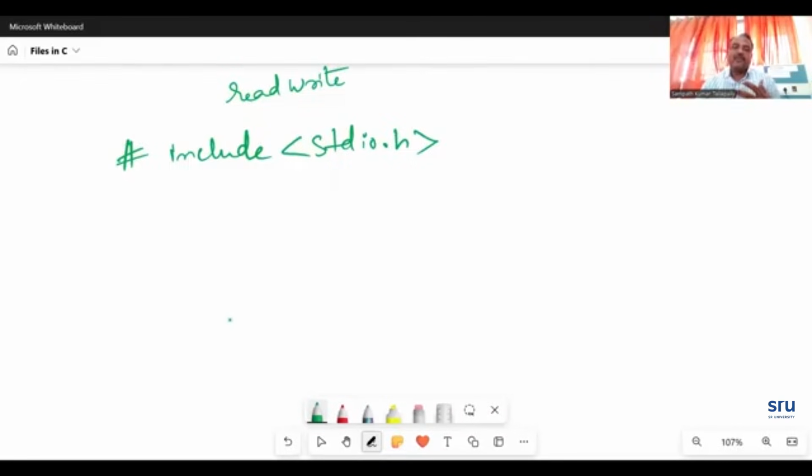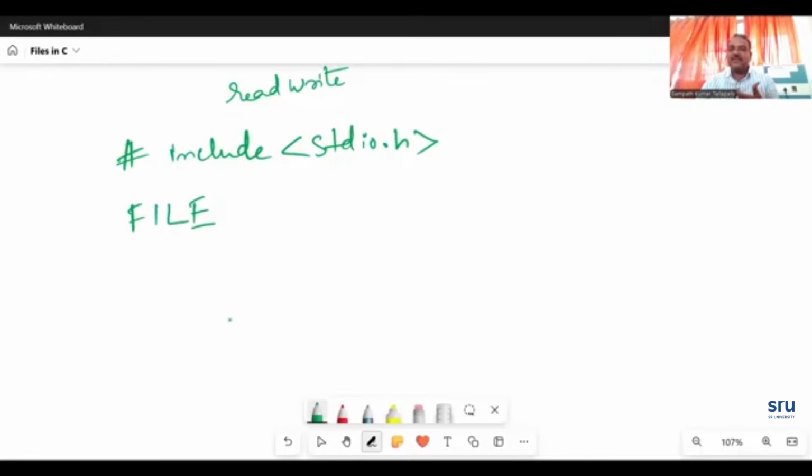After including this file, I'll talk about one more keyword here called FILE. FILE is a predefined structure in stdio, used for creating a file pointer, and it takes the initiative in creating a file.